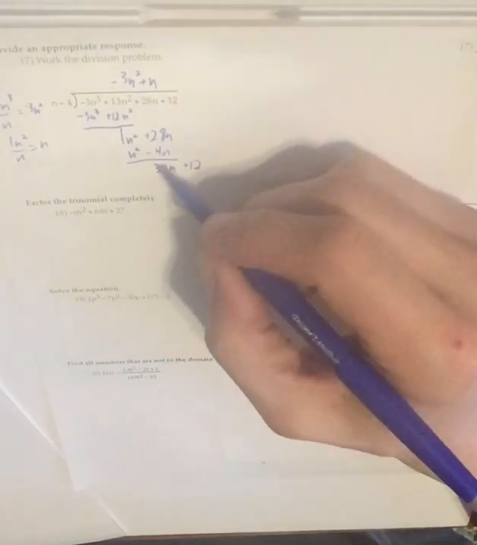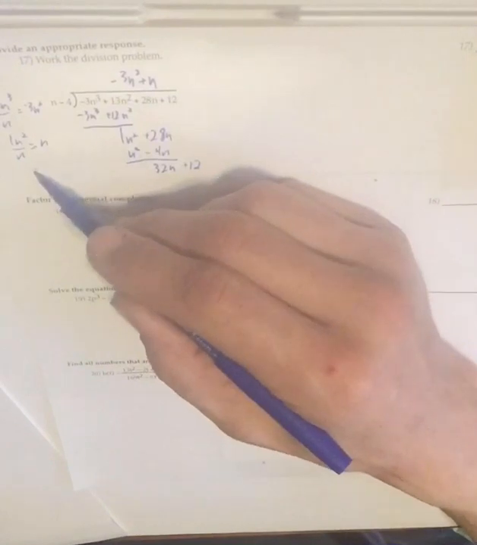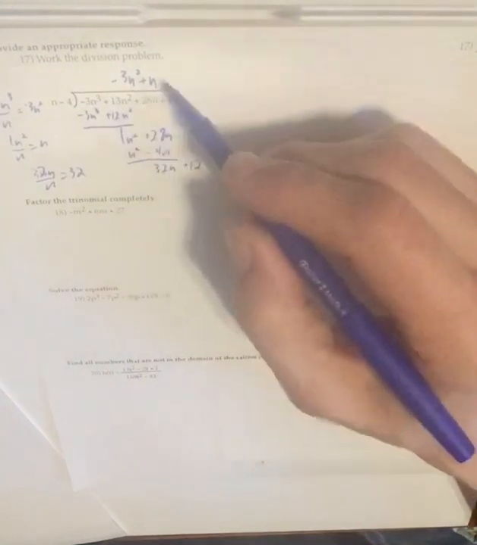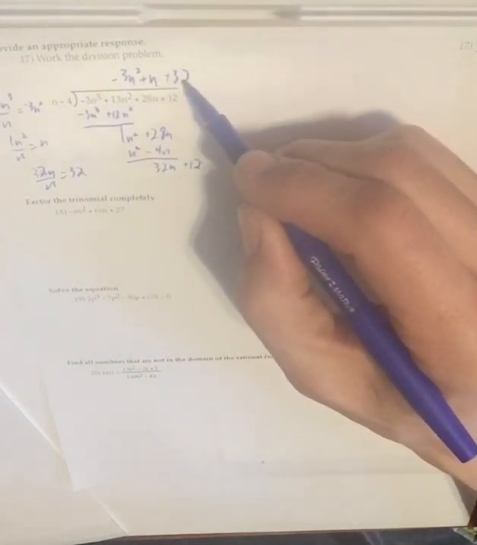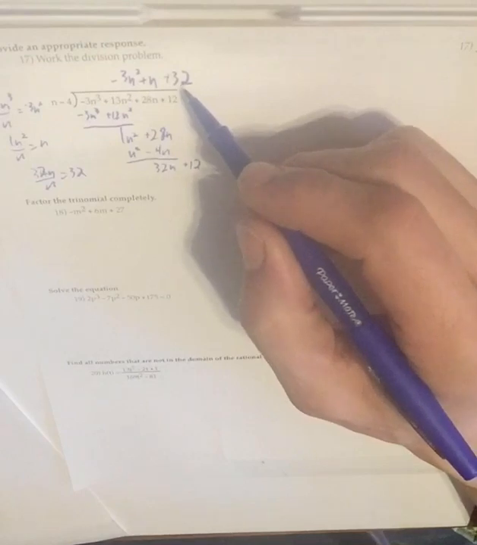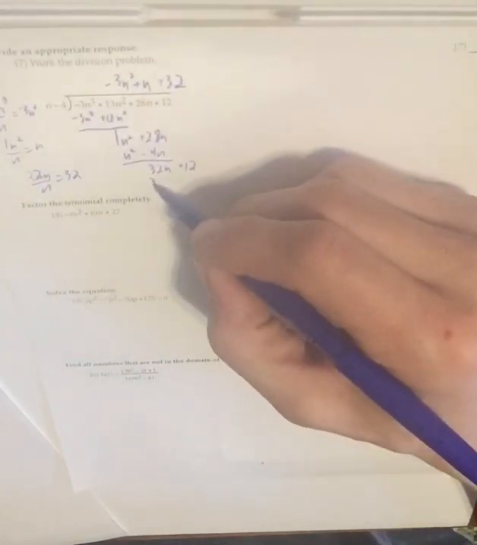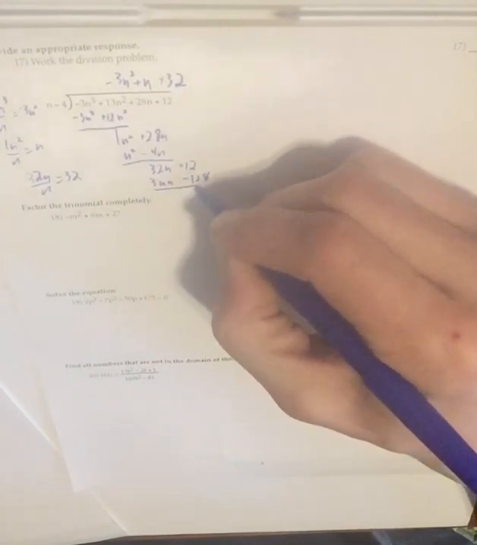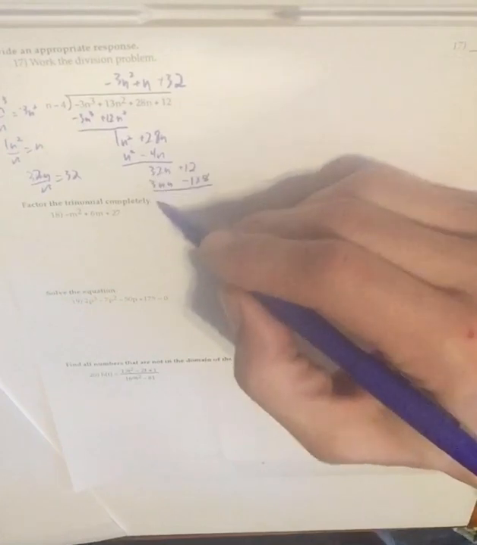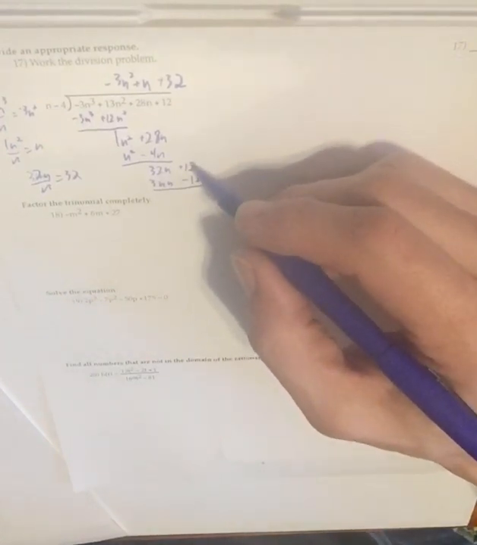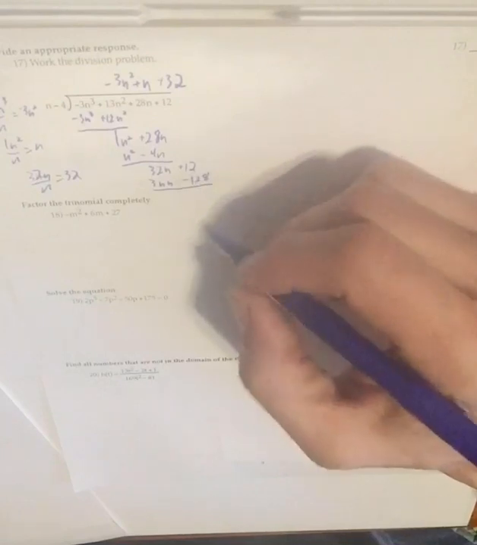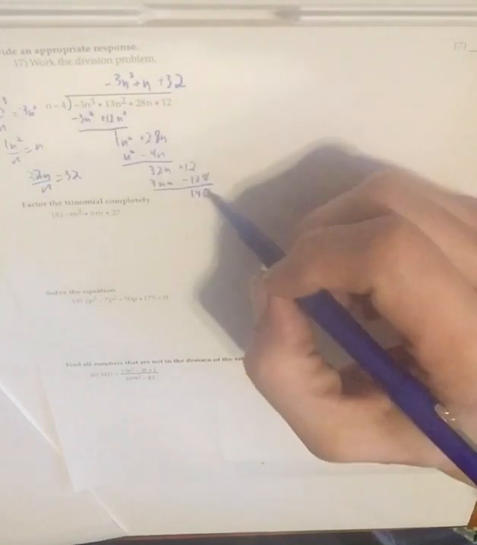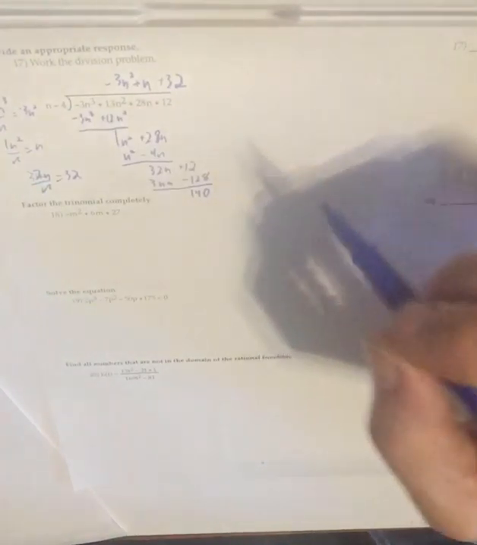One more step because I can still divide the first term by n. So 32n divided by n is just 32. That's going to be the last term of my quotient polynomial up there, 32. So 32 times n minus 4 is 32n minus 128. So subtracting, that's 0 again, and this is 12 minus negative 128, which is adding 128, so I get 140 left. That can't be divided anymore, so that's the remainder that I've got on this, 140.